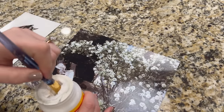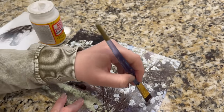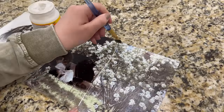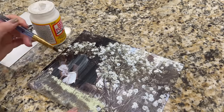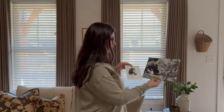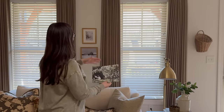And then from there, you can kind of add some more texture, dab the brush and do brush strokes to mimic branches and grass and all the different elements of the piece. And it gives it a more art-like approach rather than it being just a digital download that you picked up. So I will have both of the ones I picked out down below. I have this beautiful one of a lady sitting with a rose bush and then a horse print, because naturally I'm going to do that. So we are going to change these out for a subtle but seasonal touch to the space.